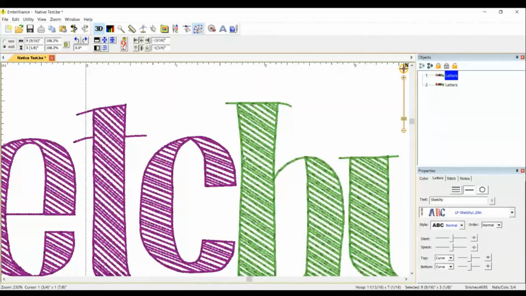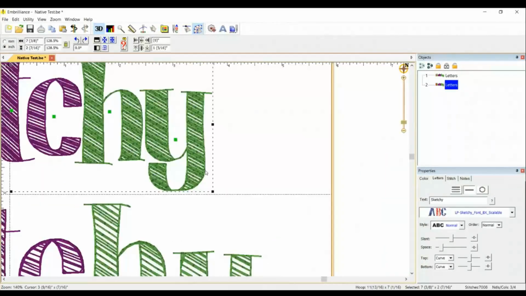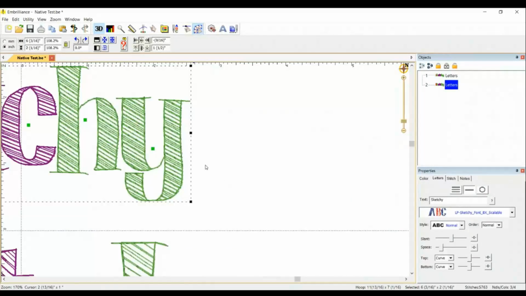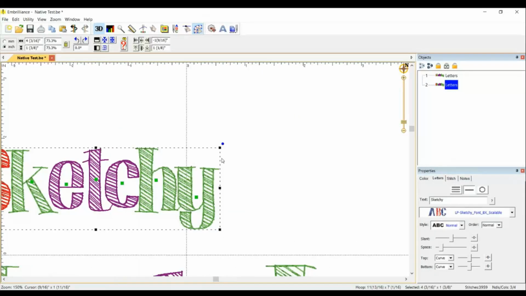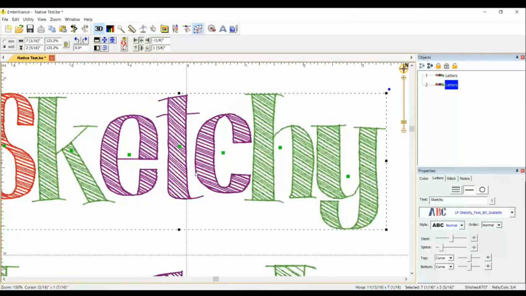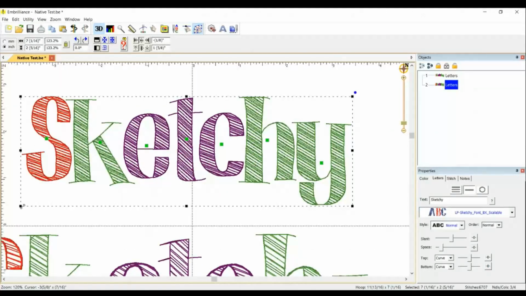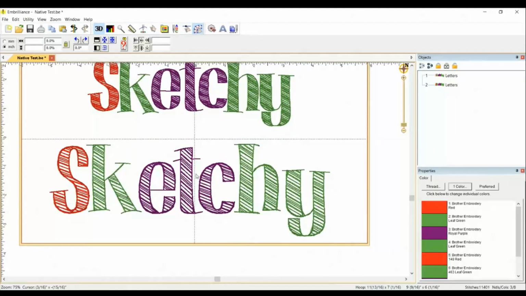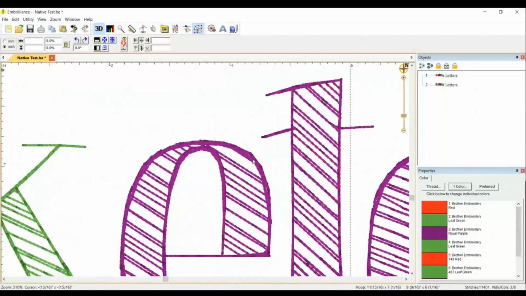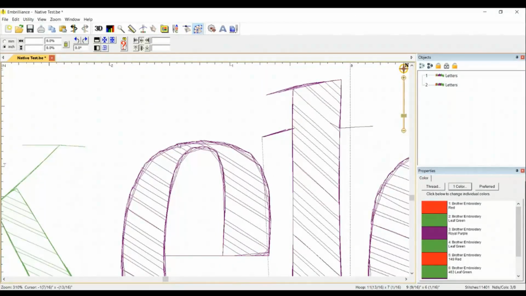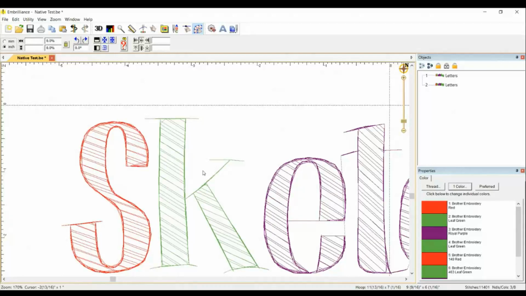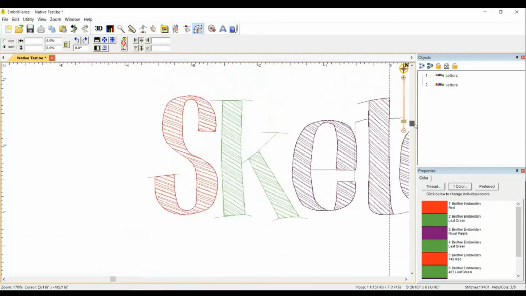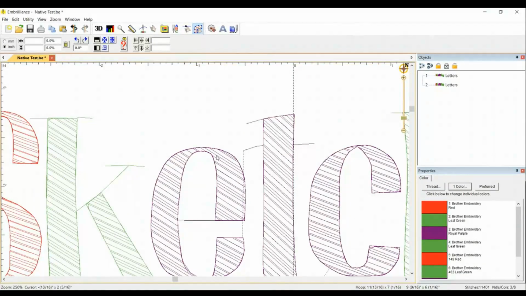You can see there's just no distortion. These stitches maintain all of their original properties and their integrity as you size it up and down, which is great for a sketchy font like this because these are just notorious for not resizing well. So if we look here, this is supposed to be a bean stitch, and the software did its best. We'll still stitch this out and take a look at how it looks, but compared to this up here, this is just much cleaner.